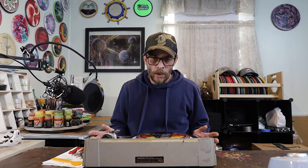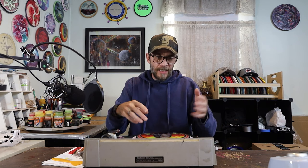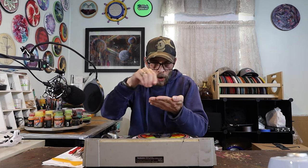So High-Tech Bobby went over to the computer and I AI'd up this crazy zombie stormtrooper image, and then I took it over to my fancy iPad and I traced it out on Procreate to make the stencil, and then slapped it right onto this Dynamic Discs Moonshine Glow Defender.